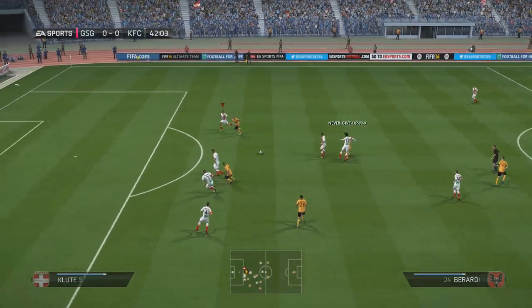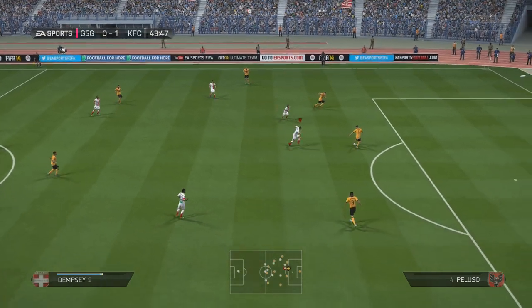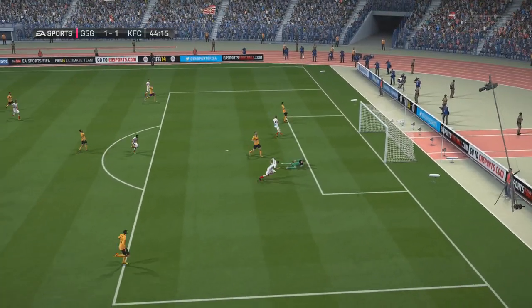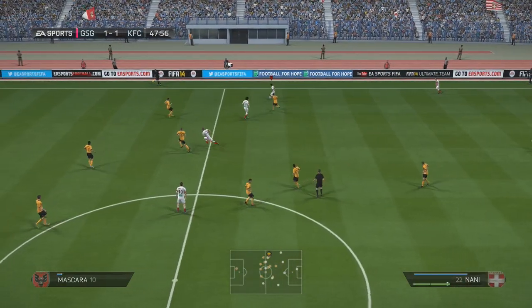And instead, it's him to play a through ball, and Howard not really looking too good. He didn't really save much for me when I played with him, but my opponent made a big mistake, and I was going to convert it with Dempsey in off the crossbar to make it 1-1. So we get the equalizer.